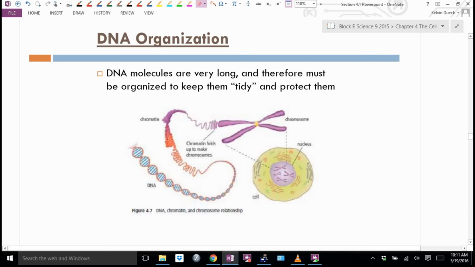Think a piece of thread and braid that thread together. When you braid the thread together, it forms something that we call chromatin. Think a thicker piece of thread. And then the chromatin gets braided together into a much thicker piece of thread. We call these chromosomes. Chromosomes are the ones that are visible even through a fairly standard microscope like the kind that we have. You can often in certain cells see chromosomes.